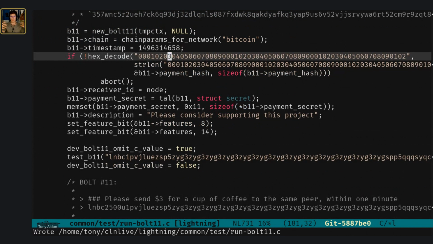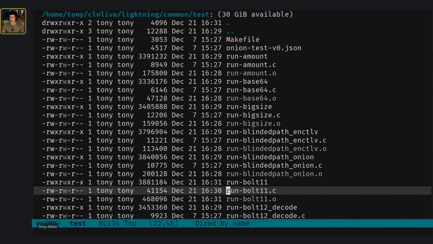But right now, if we want to understand how the bolt11 struct is implemented and works, there we can play with that. But this is not the thing.